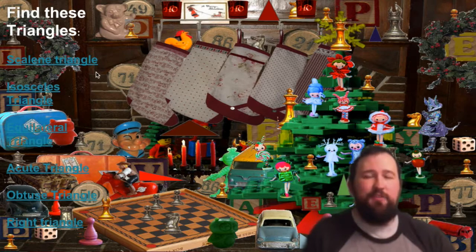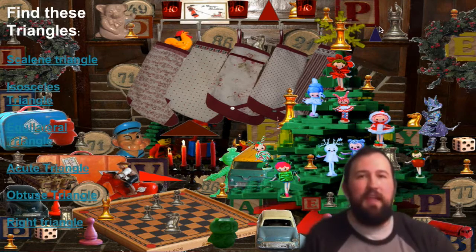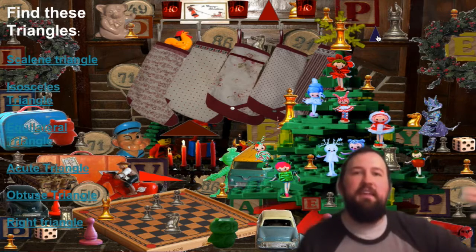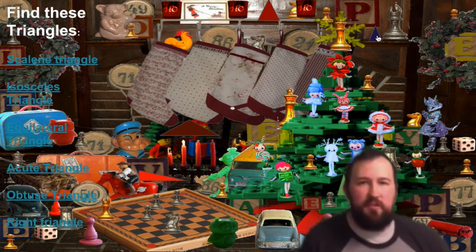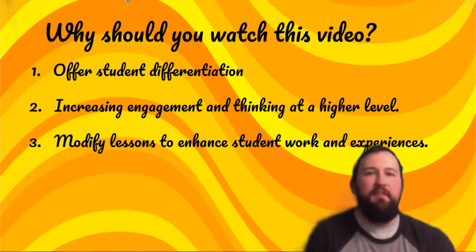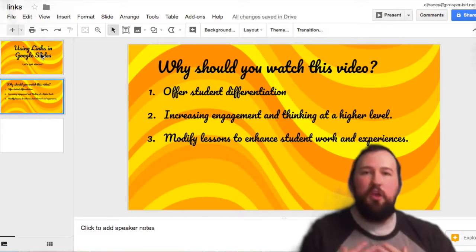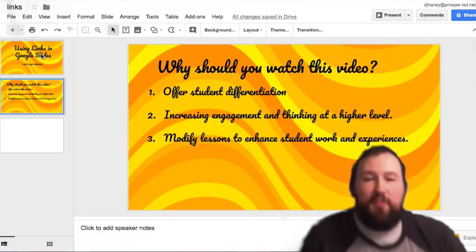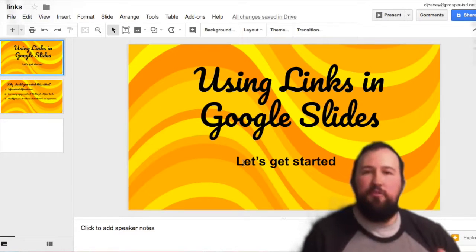Now this last one, I took notes I already had of different types of triangles, and then I just made it into a simple seek and find. So now they're able to enhance their experience because they're learning and then testing their knowledge by looking for the different triangles. They get it wrong, it tells them. They get it right, it tells them, so that they get that immediate feedback. So that's just ways I've used it. You can use it in so many other different ways, but let's get to building.